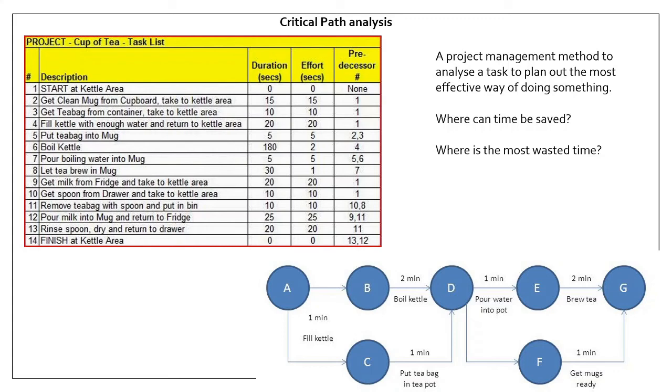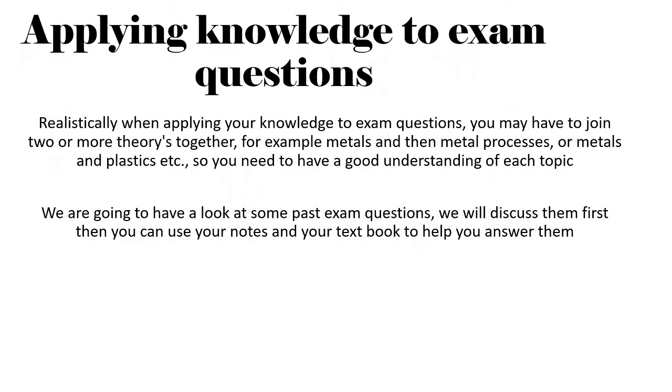Because there'll be some jobs that you can't do if you're waiting for job 1 to be done, and you can't physically do job 2 and job 3, can you do job 4, which is slightly different, but you can do that along the same time. So it's not wasted time. It's all about trying to be as productive and proactive as possible, trying to make it as efficient as you can. Okay, so now we're going to have a look at some examples.